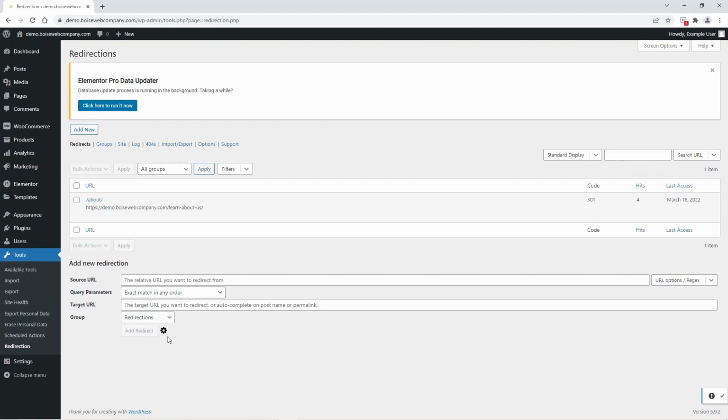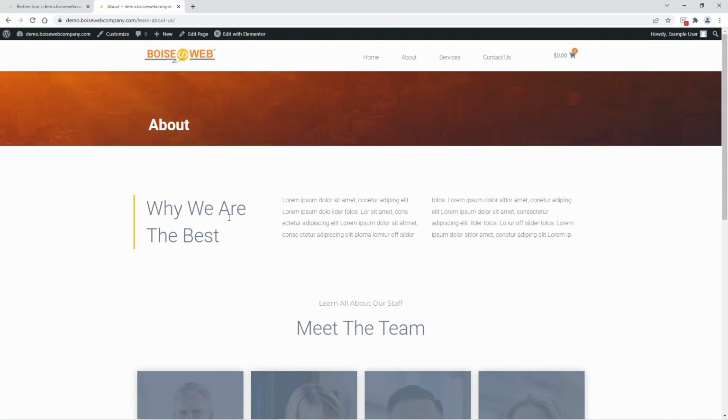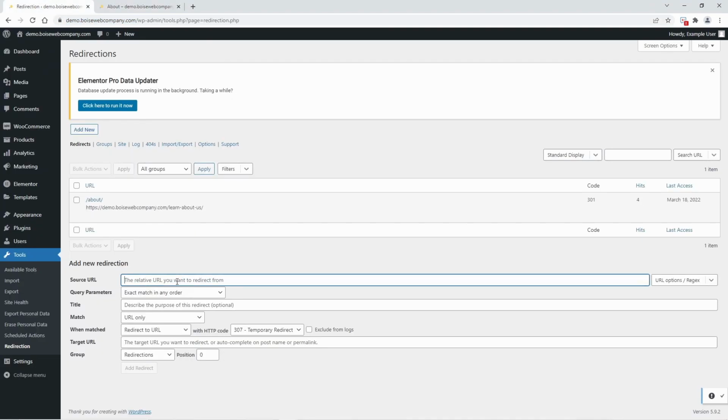So to set it to 307, click on this Settings button, and right here, it'll give us a drop-down menu, and we can change it to 307. Just like the 301 redirect, we start by putting in the URL that we want to direct traffic away from. In this case, it is the About page, so I will grab the URL from that and plug it in right here on Source URL.